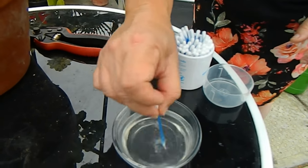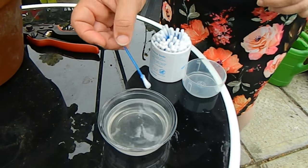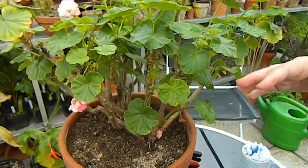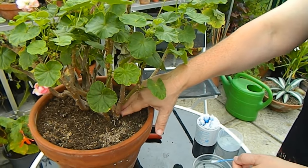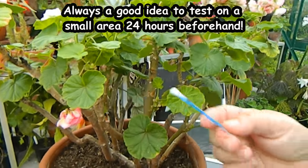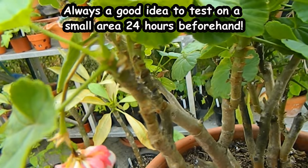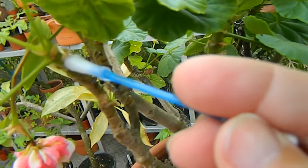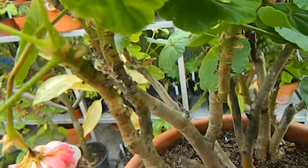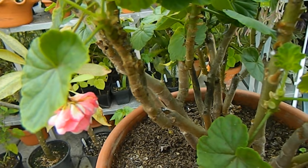The q-tip is the best thing to mix and apply it with. Q-tips of course should not be used for cleaning your ears, but they're really great for dealing with infestations on plants and getting into all those tricky areas. On a big plant like this I need to make sure I cover everywhere the white mealy is. I'll start over here and just rub it on — this should make them shrivel up. As I touch them with the mixture they are no longer white, which is good to know what I've covered and what I haven't.